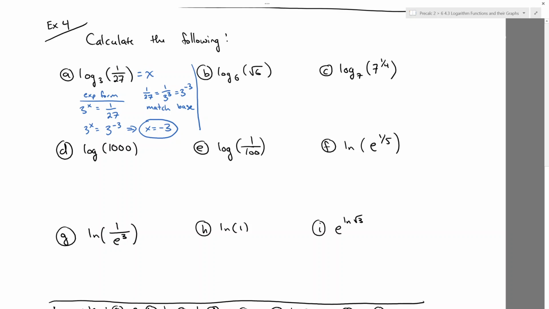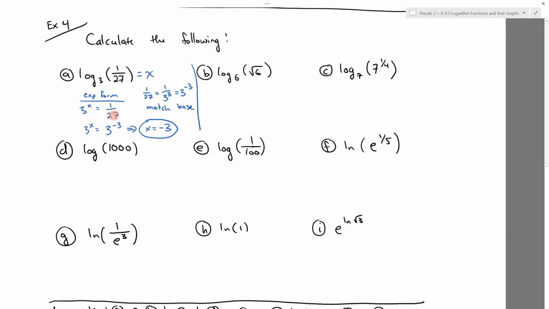Because the part after the equal sign is not written in, we can just write in that it's equal to x. Okay, so as usual, to think of the log, we think of it in terms of the exponential form, right? So what is the exponential form? It's the base raised to the exponent is equal to this thing. So I've written it out here. And so to be able to work out the exponent, essentially what we're doing is: what power should I raise 3 to obtain 1 over 27?